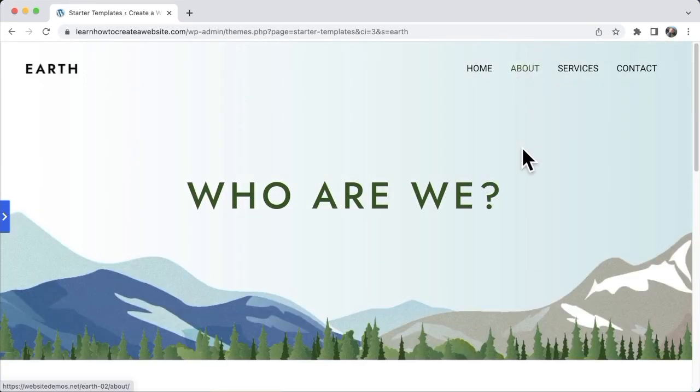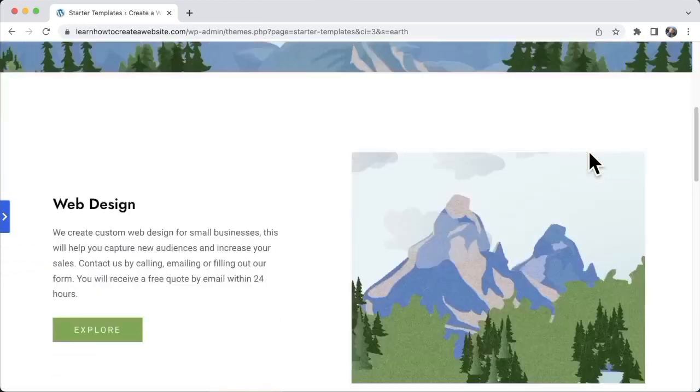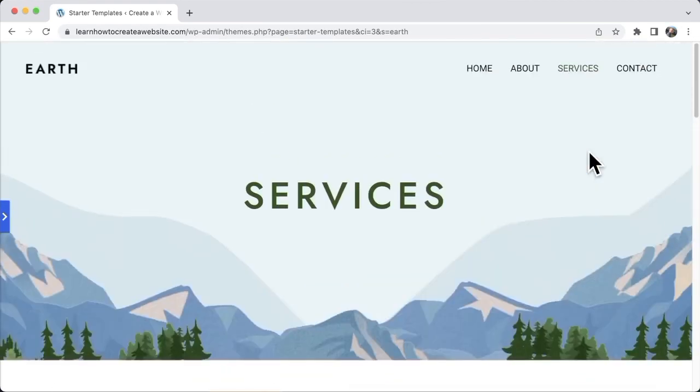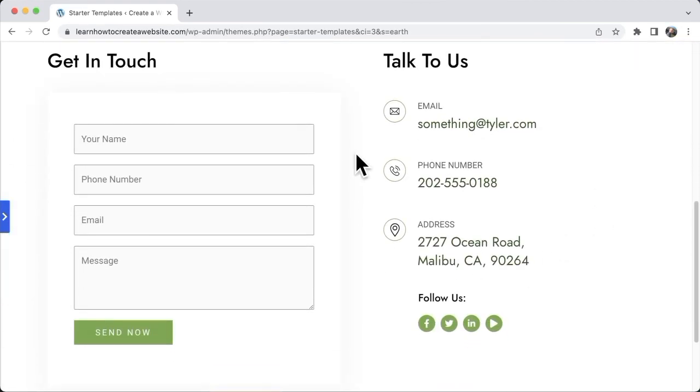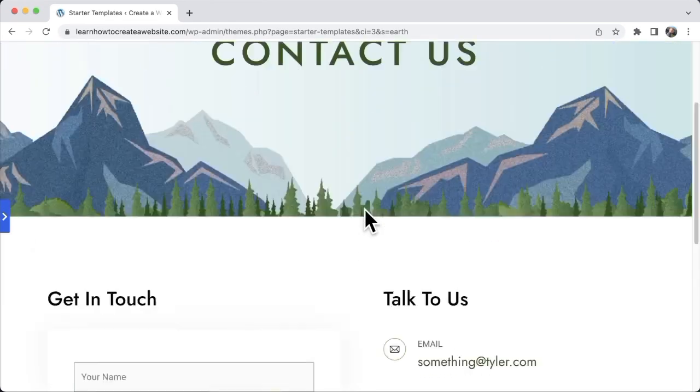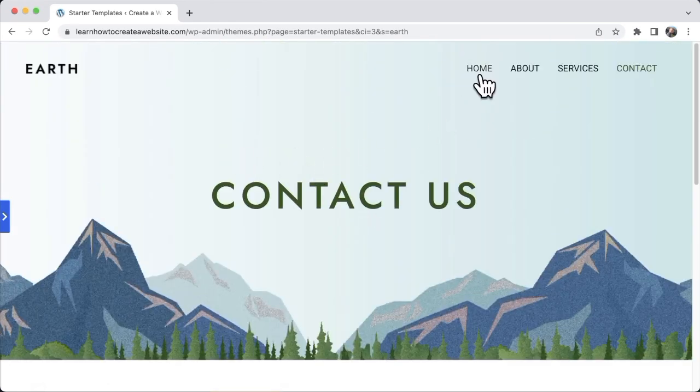You have the about page, which takes us straight to the about page. You have the service page, which brings us straight to the service page where you showcase all your products. You have contact us, where you let your customers get in touch with you. This is what we are going to be seeing with this template. So it's super simple, and we can also play with it.